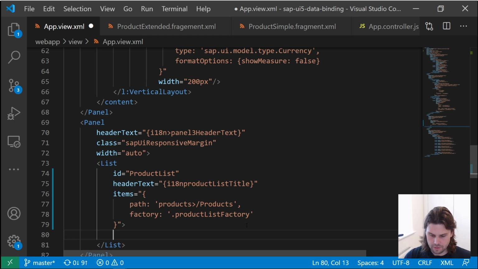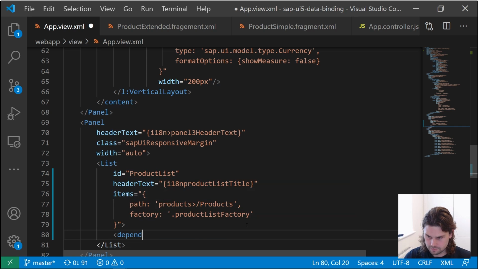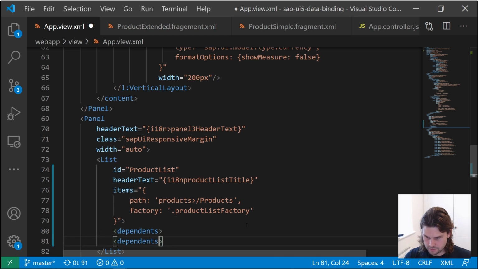And now that we have that, we need to add another control with the dependents. So it's all these dependents. And we're going to add our fragments as dependents in this section, so we know what's what.